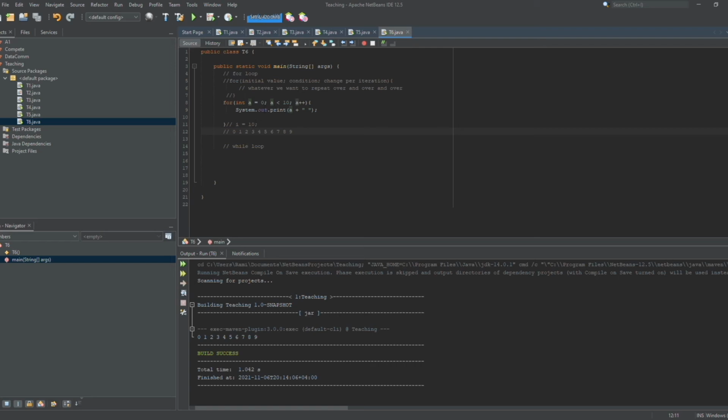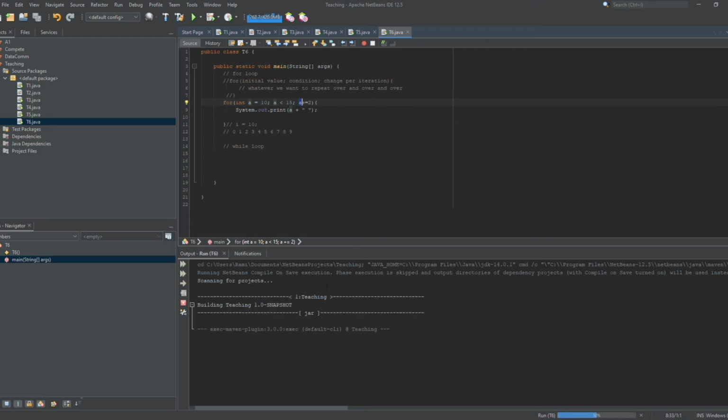Apart from that, we can also start the loop from 10, for example, and end it at 15. We can have any boundaries we want. We can also change this, so for example we would have it as plus equal to 2, so each time the a, or whatever we call the controlling variable, would be incremented by 2.